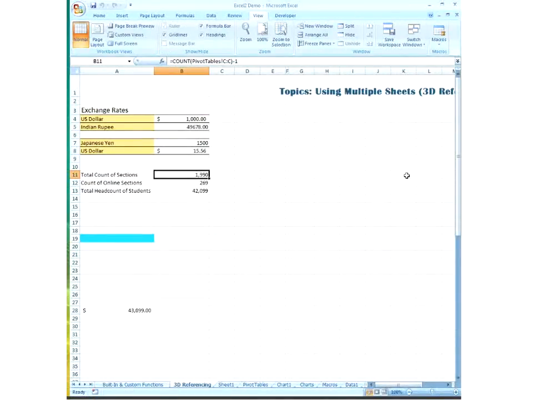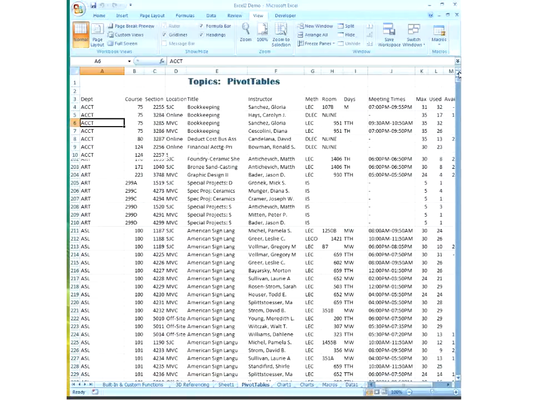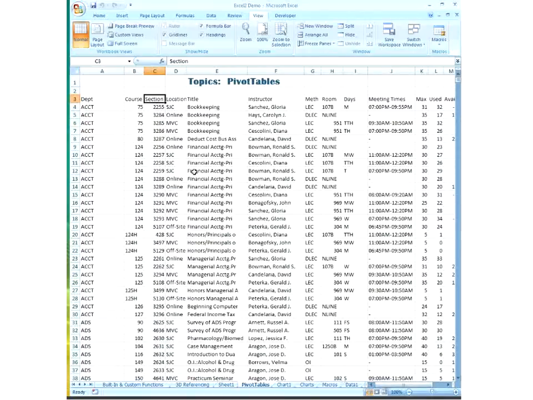What it's going to do is count if something exists in that cell. If it's blank, it's not going to count it. But if you go back to my data, you'll see at the very top, I don't want it to count the word section, but I do want to count everything else. So that's why I did the -1. Oh, okay. To accommodate that one word.